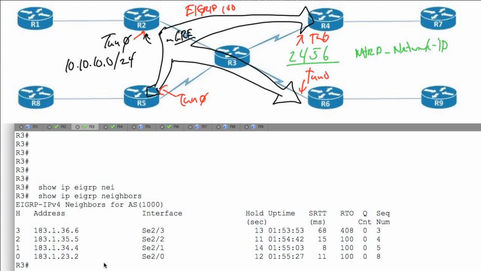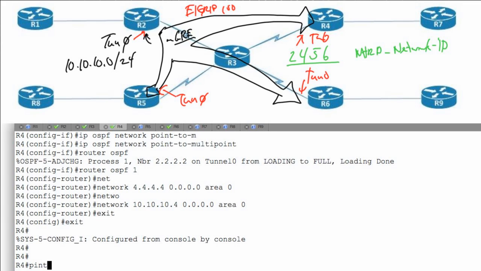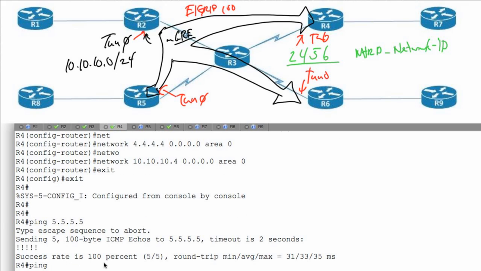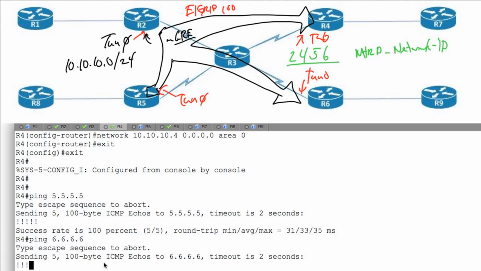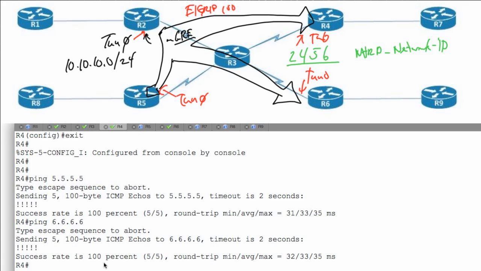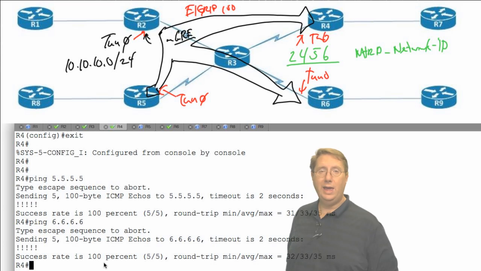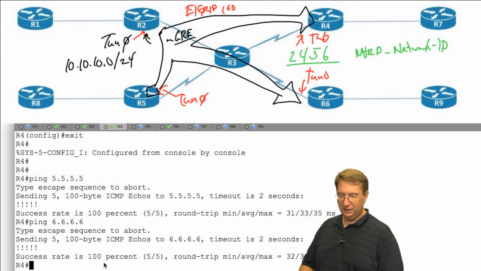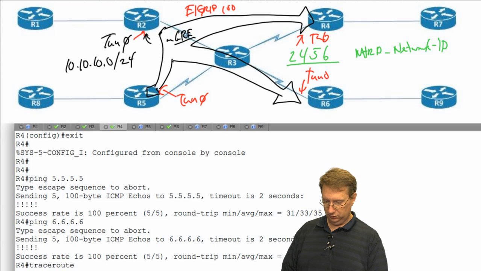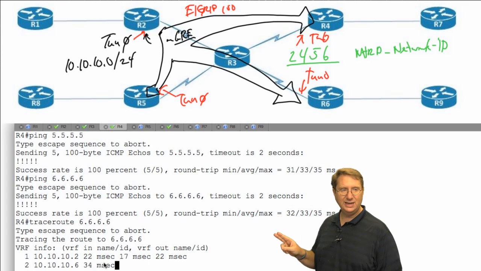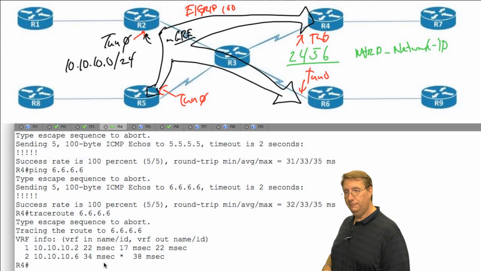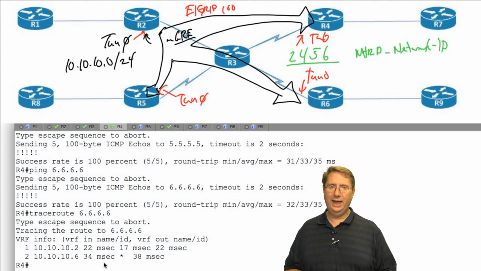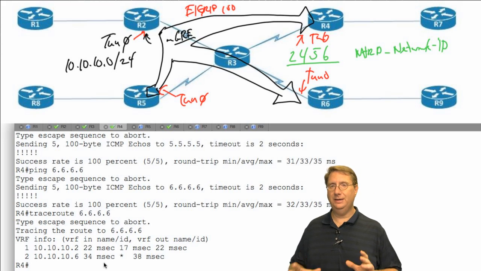Now let's go to one of our spokes. We'll go to 4. Ping 4.4.4.4, no, 5.5.5.5, and 6.6.6.6. So as you can see, we have all of the reachability, but never lose sight of the fact that if I trace route to say 6.6.6.6, everything is going to traverse the hub, right? Very, very important, important to look at, and also something I want you guys to keep in mind.